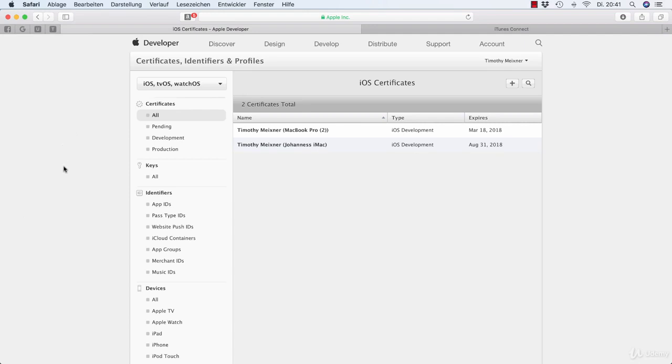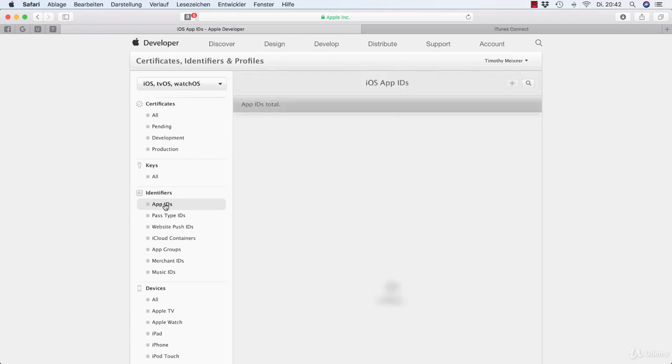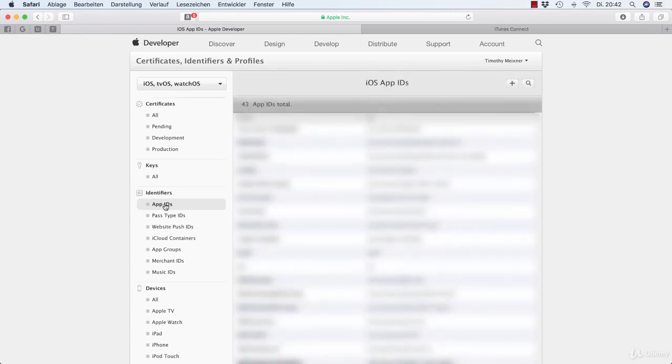When the site loads, I can then under Identifiers select the item App IDs, and this will bring up all my app IDs. There are two different ways of creating app IDs here. You can either create an explicit app ID which will be valid for one specific app, or you can create a so-called wildcard app ID. Usually we will be using the wildcard app IDs since this is convenient and what we are going to look at in a second.